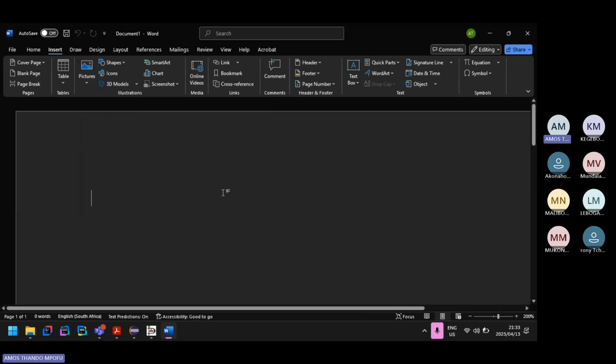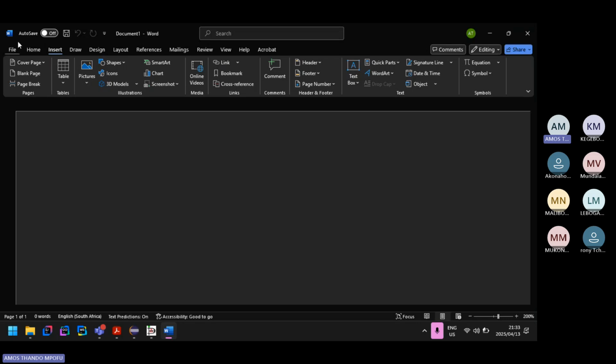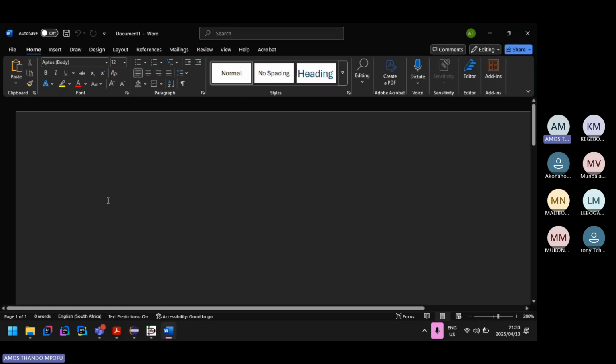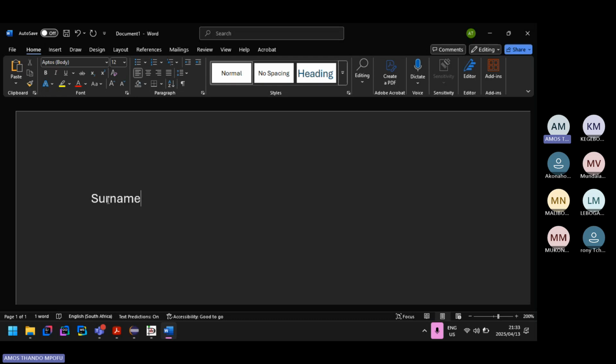So let's insert the image, right? But before you do that, remember you need to write your details: your surname and initials. It's up to you in what order. Let me just write it this way, starting with surname. Let's say my surname is Academy, and then my name or names, it can be one or more, is Vortex. Then whatever headings you want to use, I can just say here, this is ST2 Q1 UML diagram.